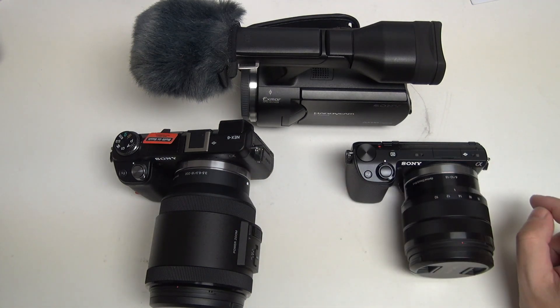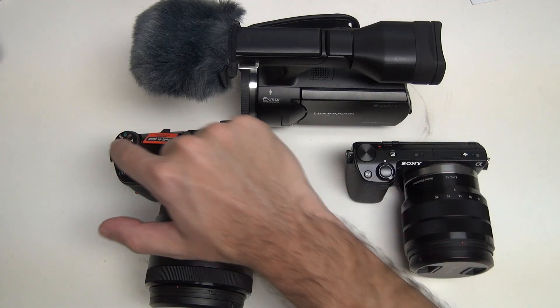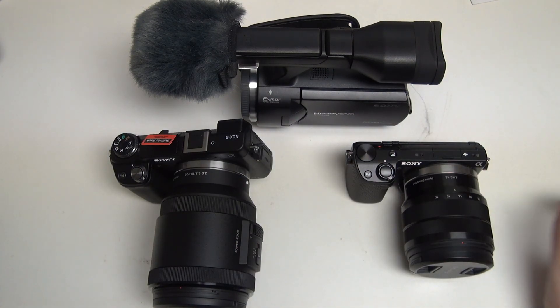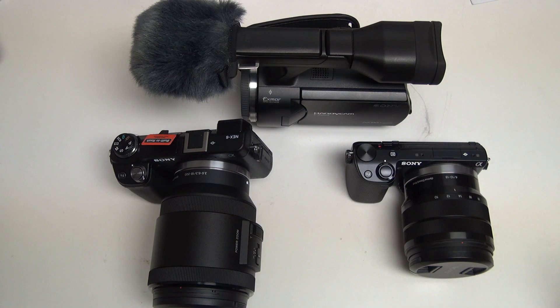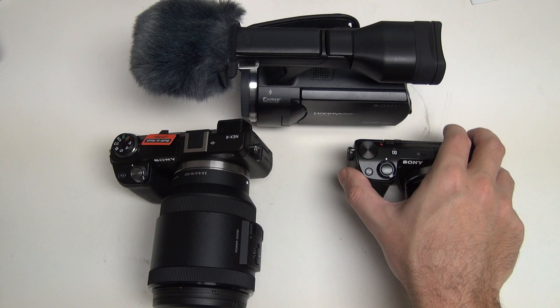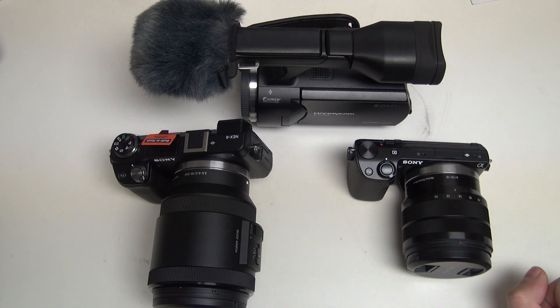The NEX6 body right now is $650 retail and, in my opinion, one of the best values in the marketplace — with that built-in viewfinder, the ergonomics of the NEX6, a mode dial that many preferred. The 5R prices — you could pick up used ones for under $400, which is just amazing for the photographic and video capability you're getting out of both of these cameras, since they are both based around the same 16-megapixel APS-C-sized sensor.